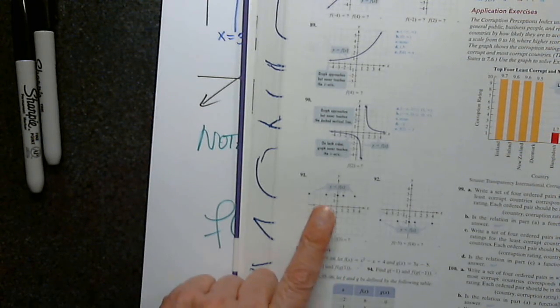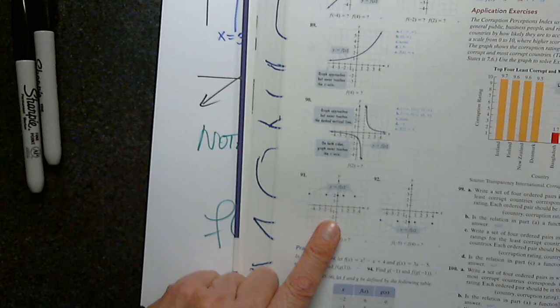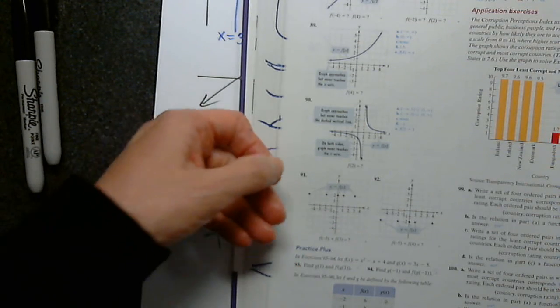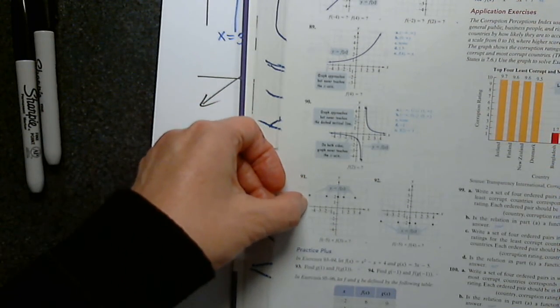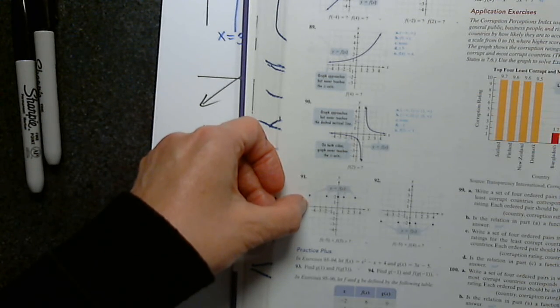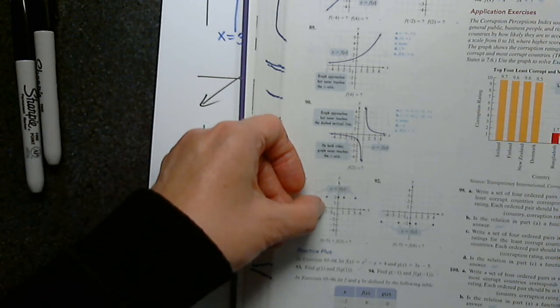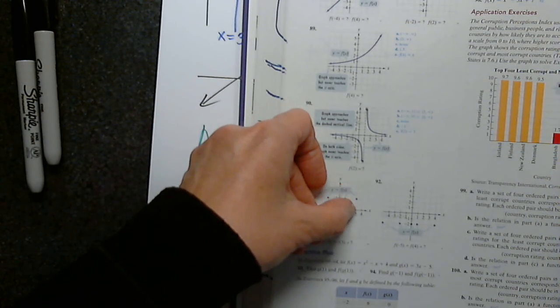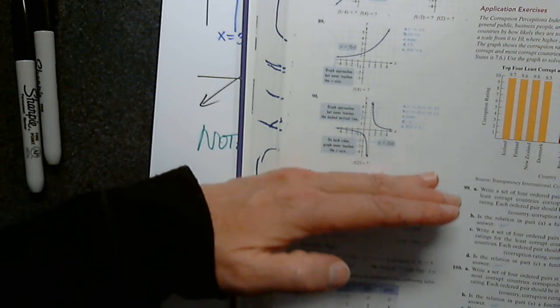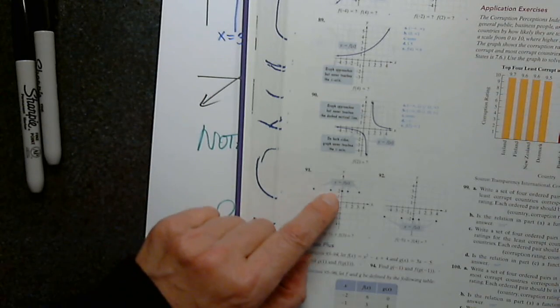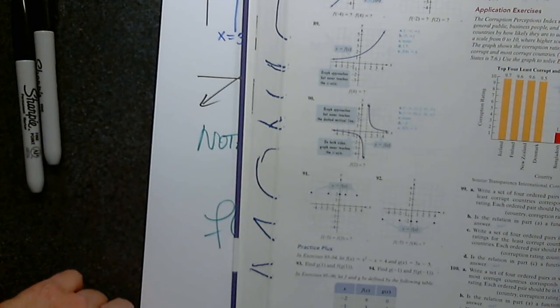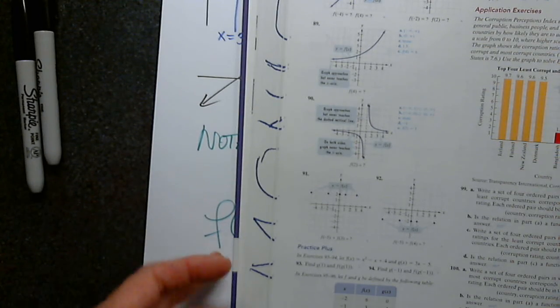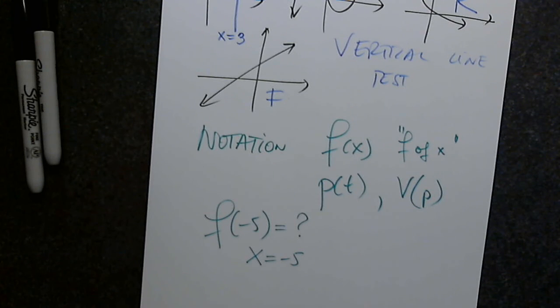So what is the domain of this function? Careful. You cannot use parentheses or brackets. You will say the domain is negative 5, comma, negative 2, comma, 0, comma, 3. Perfect. Now what about the range? That's it. Just 2. Just 2. Very good. Okay, perfect. That's all I needed from here so far.